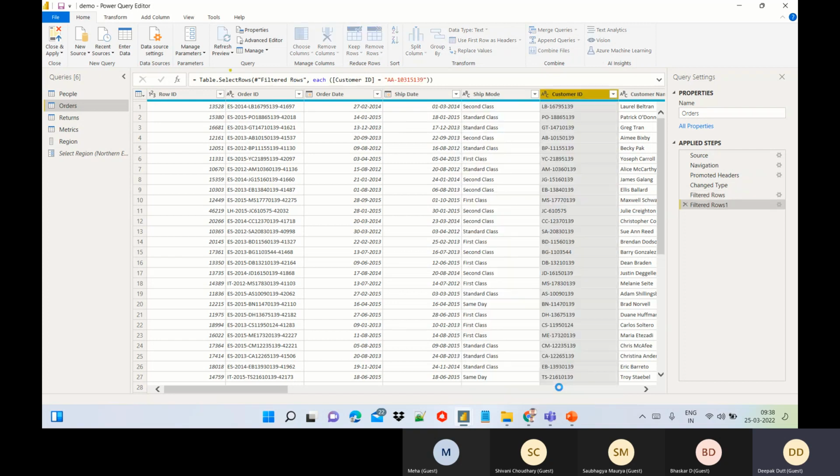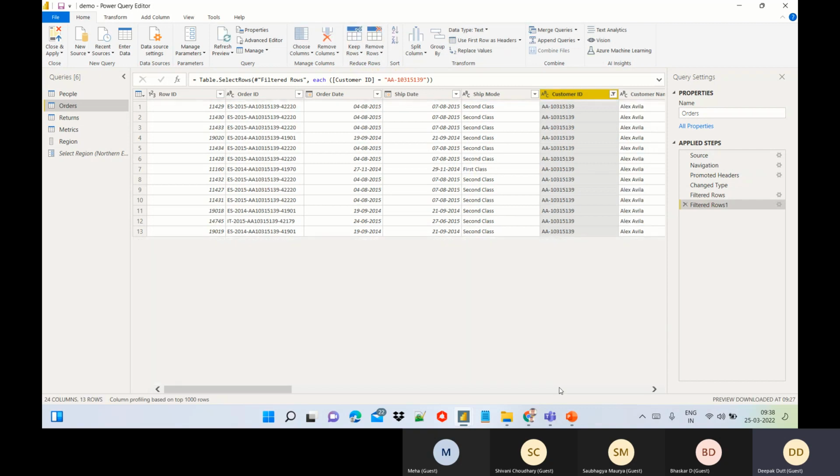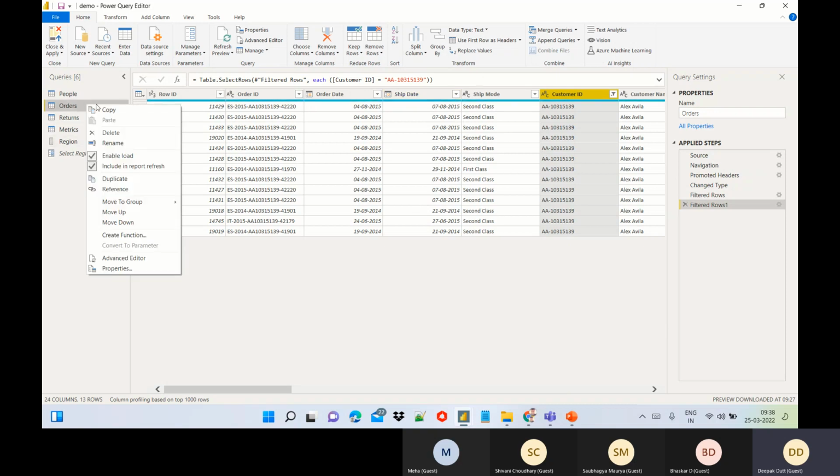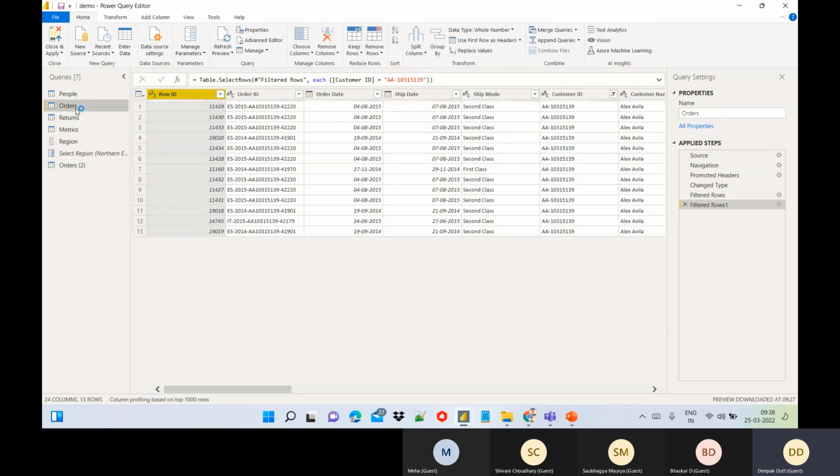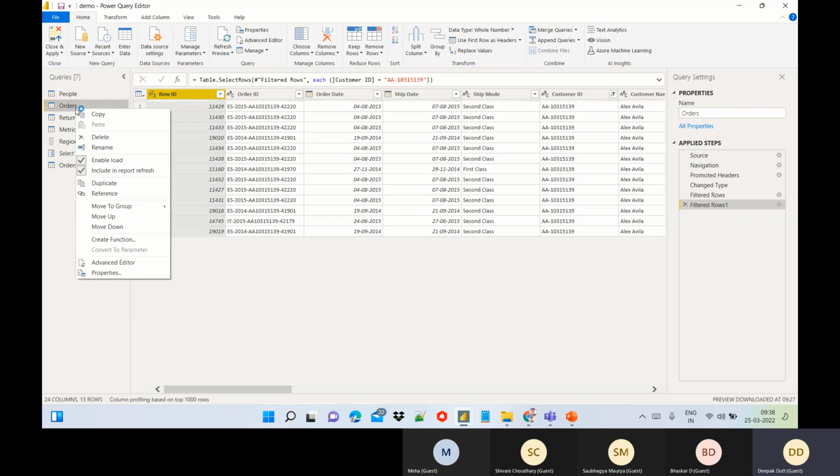Now, if I create the duplicate of this copy, let me do it for you. This is the duplicate copy. And now I'll create a reference of this.